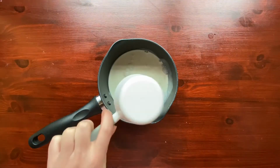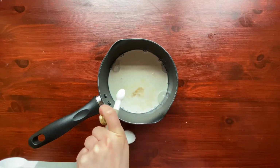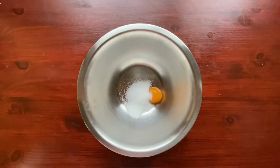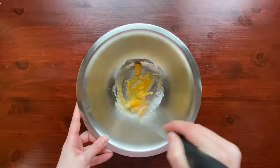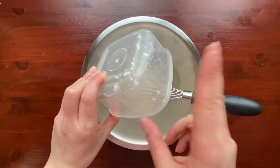The second component of this recipe involves creme pat, so I've gone ahead and made that so that it had time to chill in the fridge. I've linked the recipe I've used down below, but again, feel free to use your own. Feel free to buy it in the store, whatever's easiest for you.